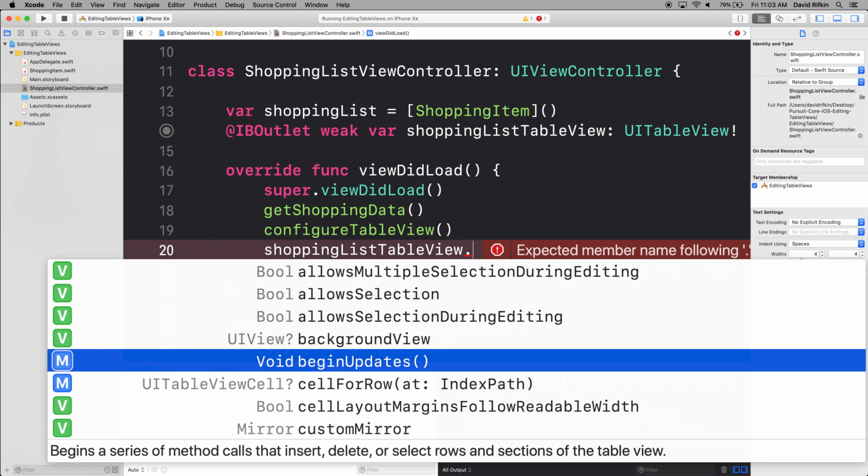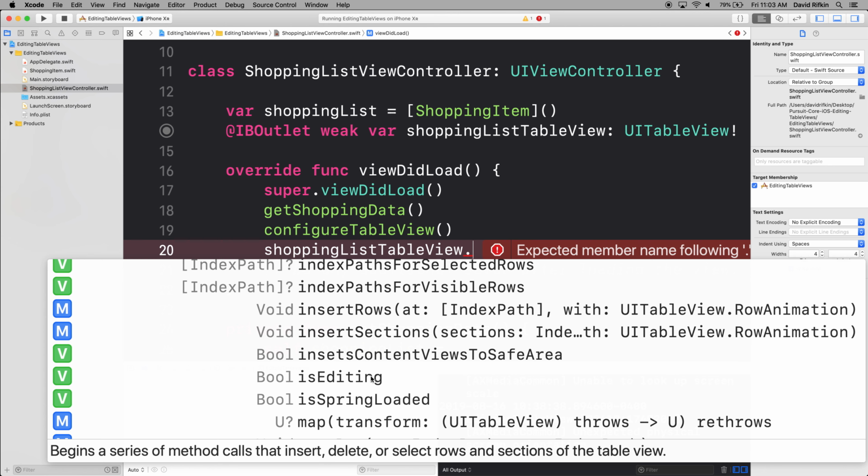Whoa. Maybe that'll come in handy later. But let's stick to stuff that might make more sense right now. It's got this bool called isEditing. So built into a table view is the ability for you to edit it.